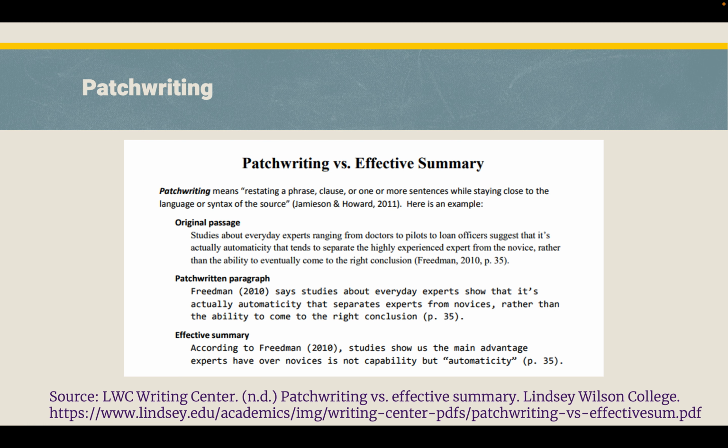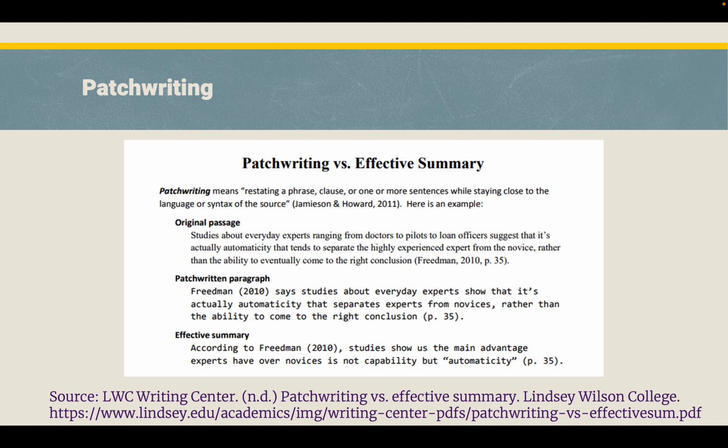And the writer has used the strategy of taking this really distinctive word, automaticity, that's not a word you hear all that often, and placing that in quotation marks so that it's clear that it's a term that was used. And in some cases, you may put in quotation marks a term that is actually invented by the author. But it's used here in order to show that this is a word that the student got from their original source. Okay, so how does patch writing happen?